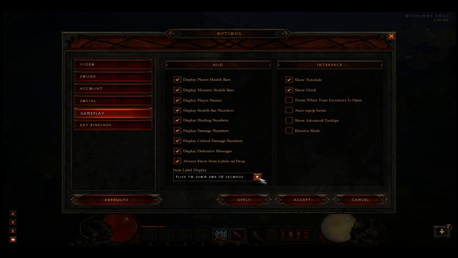Now, one other option I think you need to change before we get to a few others is the item label display. When an item drops, it'll show its tag, that this is a leather helmet, for 10 seconds before it disappears, and then you'll have to mouse over the item. I think it's crucial that you have them on, so if you're running around and fighting in one area for more than 10 seconds and you come wandering back, you are able to see all the items. Because sometimes fights might take a while and you have to kite around and you might not be able to pick up your item right away.